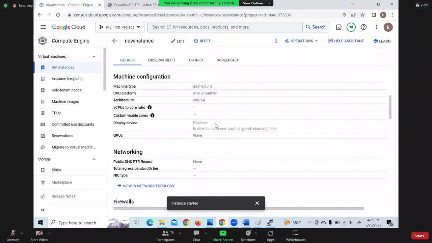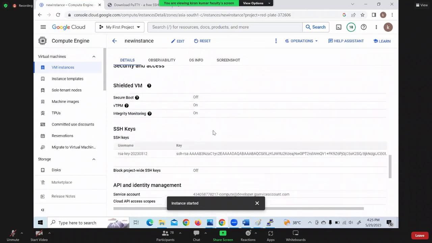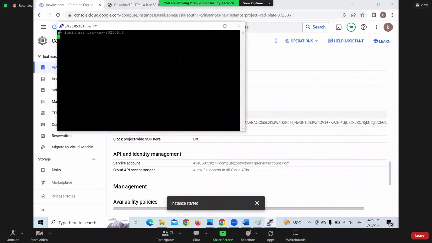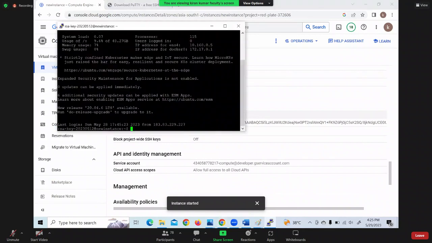Generally, when you log into a machine, you'll have a username and password. So this is the username. I'm not giving a password because I already added a key here.